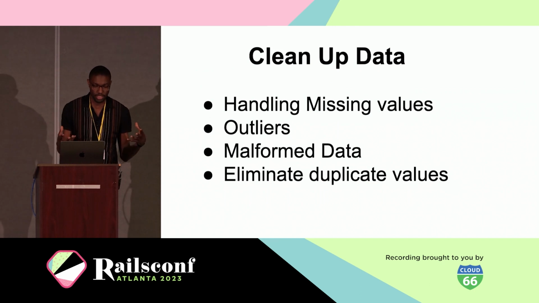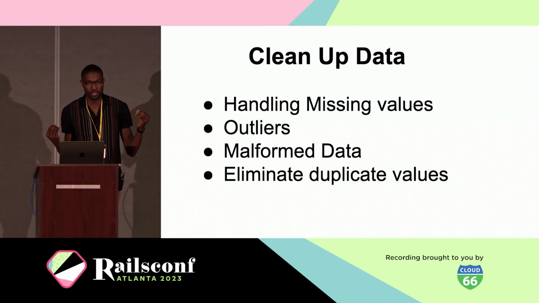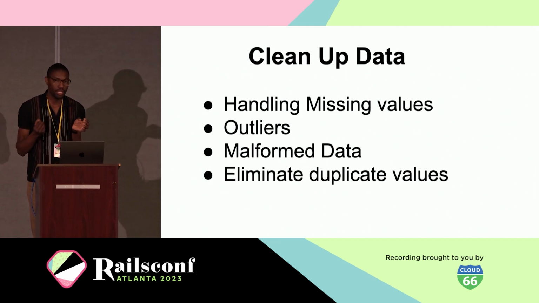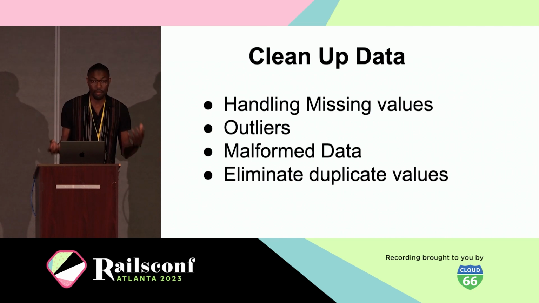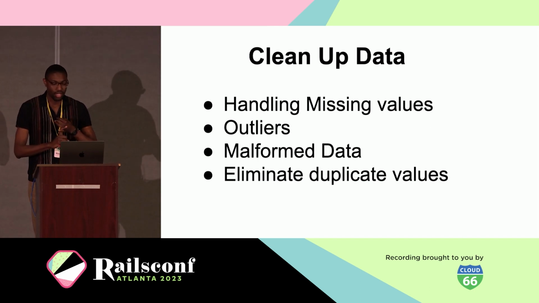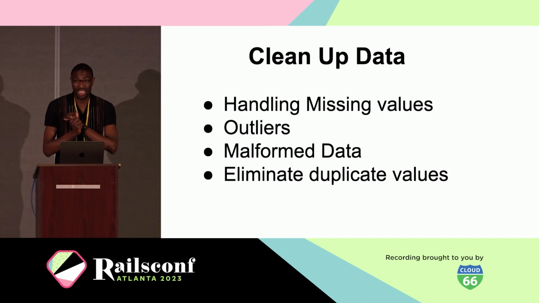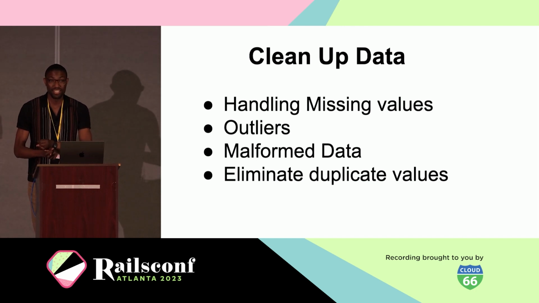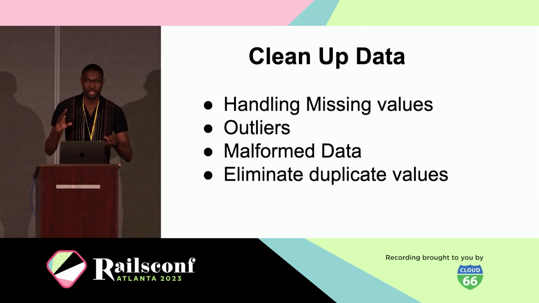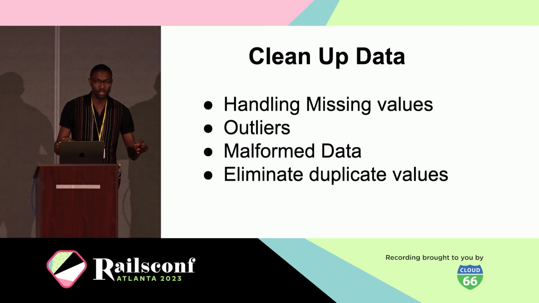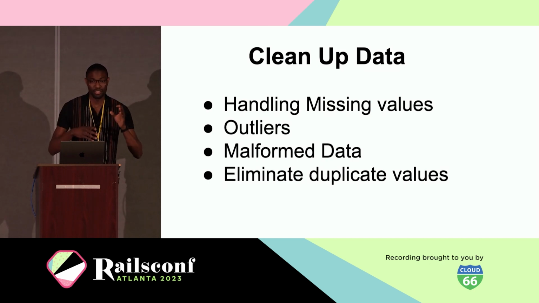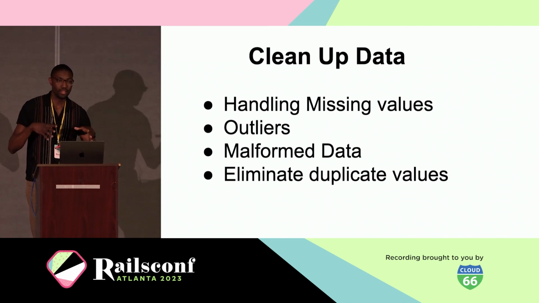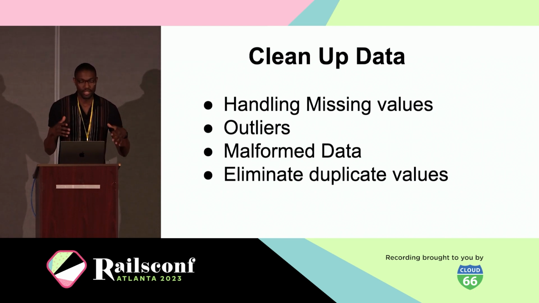And as part of this data processing, a lot of times we're going to have to clean up the data. You can't just use the data that you get and throw it into a machine learning algorithm. There's a lot more work you have to do, and that work takes a lot of time. Sometimes you have to handle missing values. You'll have nils. You have to decide, do I just want to make the nil a 0? But that's going to really throw off my data set, right? Or do I want to just drop the nil rows, or do I want to try something called imputing, where you take an average of all the values for that specific column and drop it in there? There's a lot of nuance there, and you're going to have to decide how you want to handle it.